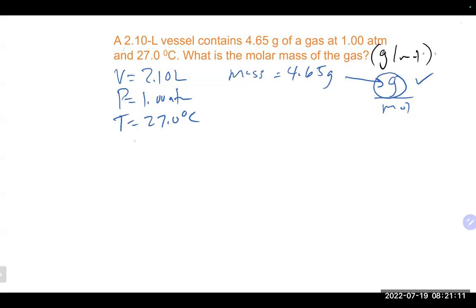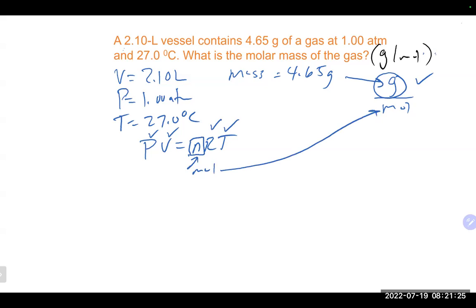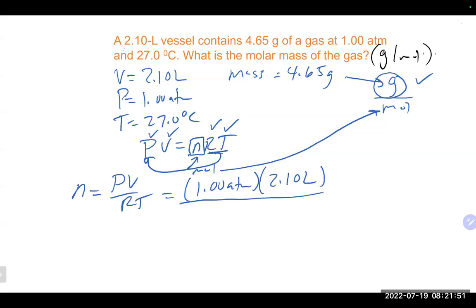Now, if we think about what we are given here, we can think about the ideal gas law, PV equals nRT. We have a pressure, we have a volume, we have a temperature, and we always have R. That does allow you to solve for moles, which would be the bottom part of what you need. So again, if you can't remember that formula, you could solve this using the ideal gas law, and that's what we're going to do. We're going to use the ideal gas law to solve for moles in this case, which would be n equals PV divided by RT, bringing these to the other side. Putting our values in here, our pressure, which is 1 atmosphere. Our volume, which is in liters, so it's good to go. Our gas constant.